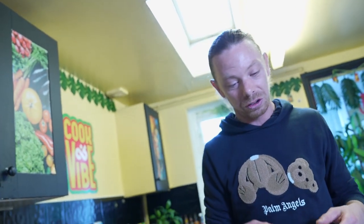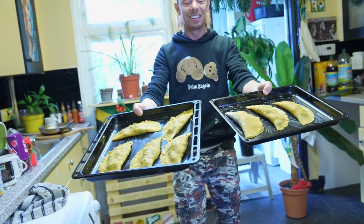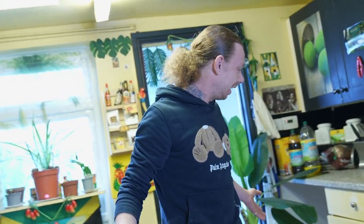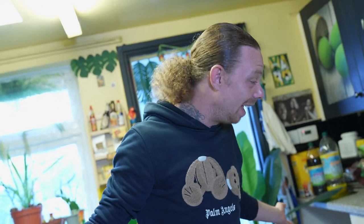Woyoy! Well, I tell you the truth, the Guinness is kicking through strong, so it's interesting how these are gonna taste. Guinness Jamaican patties, woyoy. Done. In the oven, 150, 20 to 25 minutes. Might be less, we're gonna find out. We're gonna check it again in 10 minutes and see what I've got.